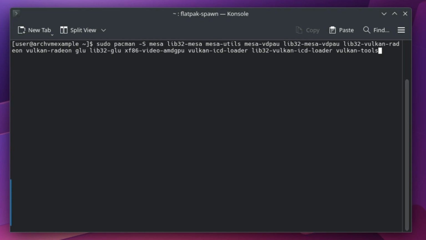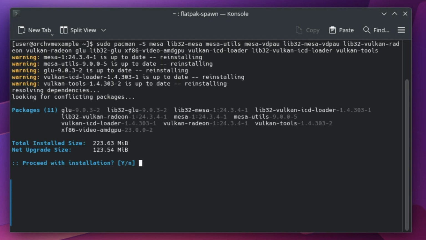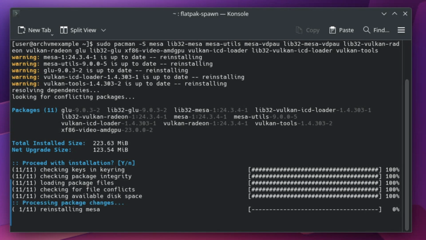So this command is basically going to install AMD drivers. It's going to install some of the other necessary tools we need to run Vulkan, which is usually going to give us the best performance on Linux. And we're also going to install 2D and 3D hardware acceleration. So let's go ahead and enter here, and you'll see most of these packages I don't have. Some of them I already do. Let's go ahead and hit yes for this.